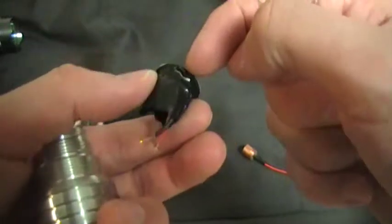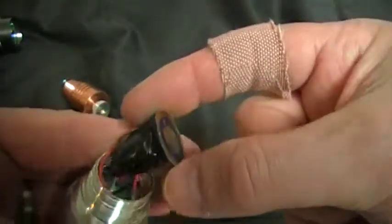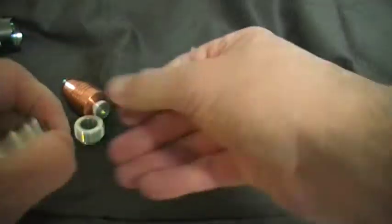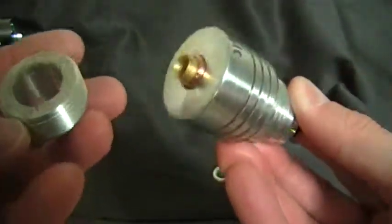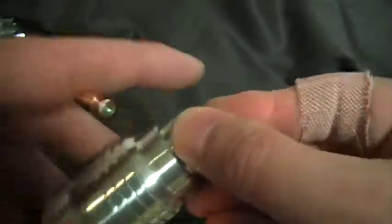I always tape the driver up. You can see real high on the edges so nothing shorts out. After you've got it sorted together, you push everything together. What I'll do is put it in a vise. You can use a car socket here on this side, or whatever you need to keep it from damaging the copper.